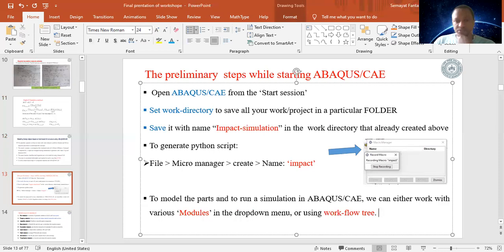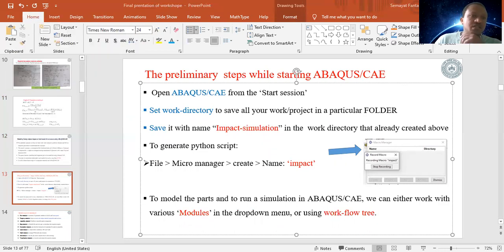Now let's go to the Abaqus file. This is the appearance of the Abaqus file. So we start with the standard explicit method. I select the standard explicit method, and then let me select the work directory.